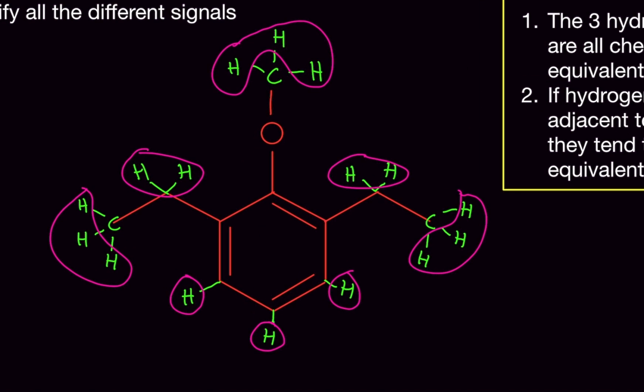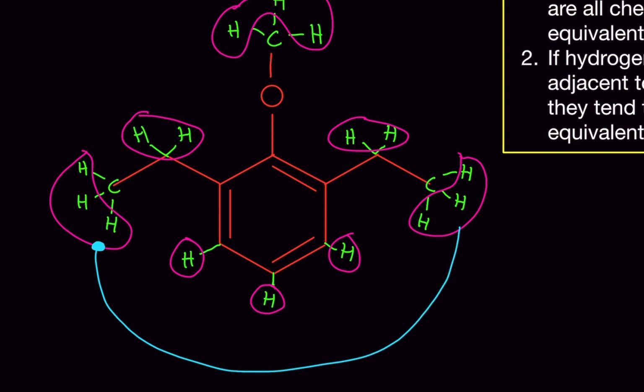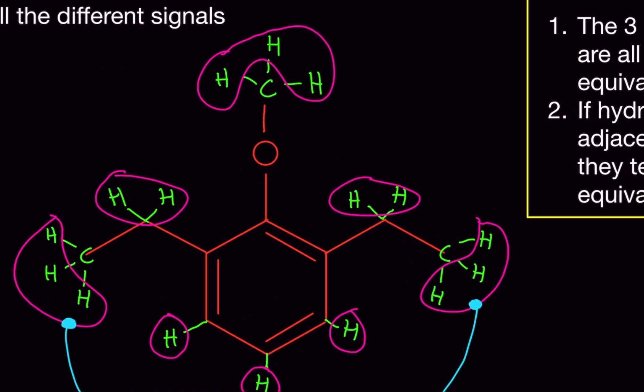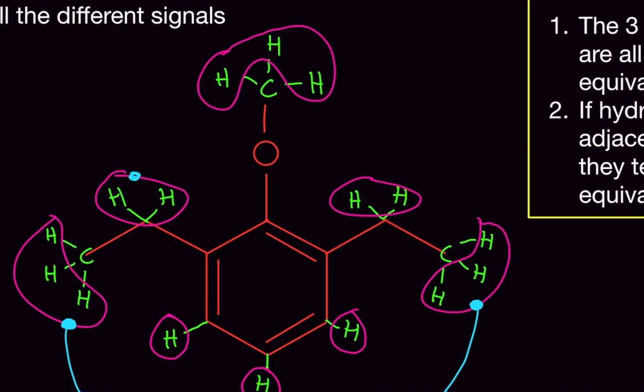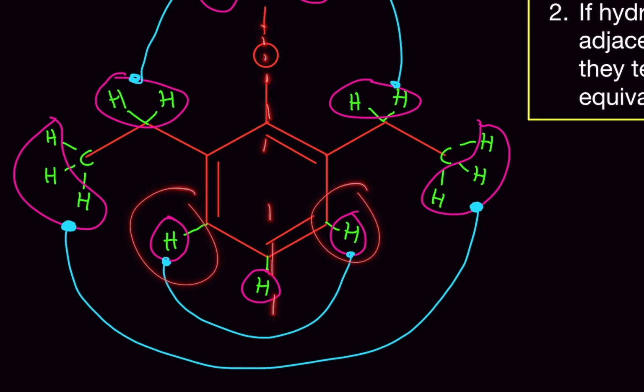So here's what I like to do. I like to draw a dot in the bubble and draw a connecting dot to the same environment. So the two methyl groups, since they're symmetrical, are going to be in the same environment. Same with this CH2. We have this one, and this is going to join with this one. These two CH2s are in the same environment. So is this hydrogen here with this one, because it's symmetrical, right? If you're symmetrical down the middle, this one matches up with this one.